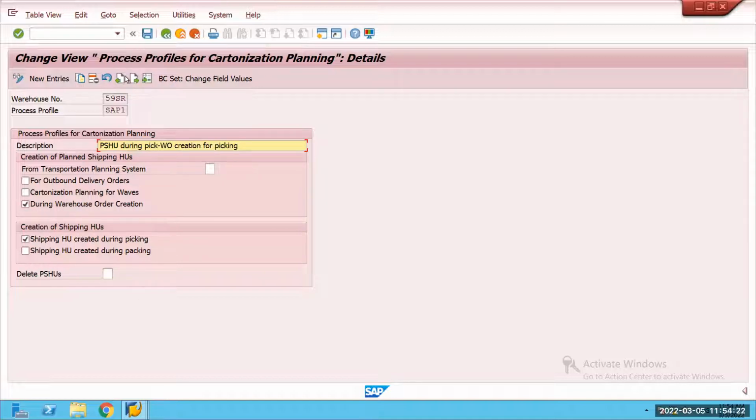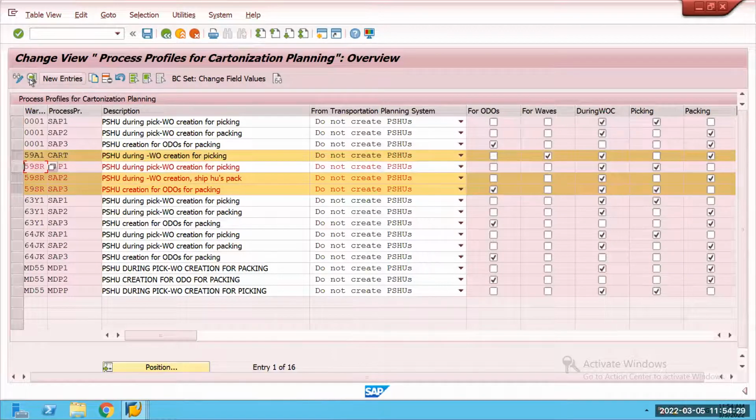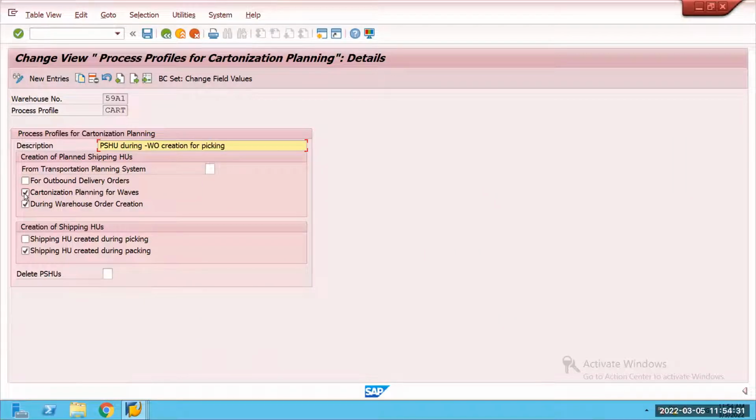I have experimented with some other thing also, where this 159A1. I'm using here my wave. That is the reason I selected it. Whenever an outbound delivery is created, it will get assigned to a wave. There is a transaction, cap wave. So I'll run this cartonization planning in the transaction. Then the system will propose the planned ship handling units.